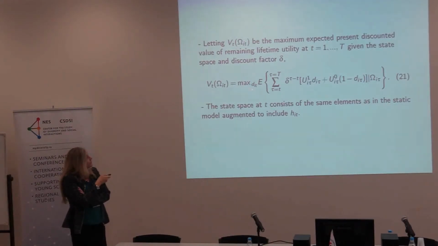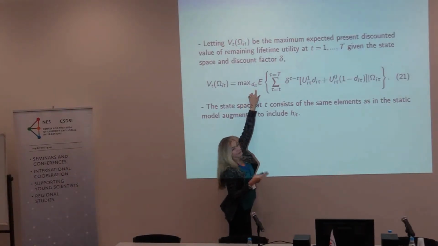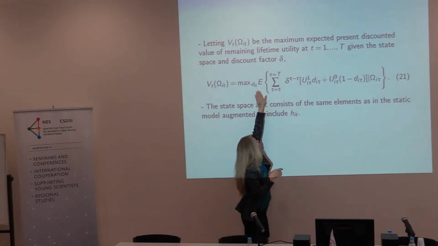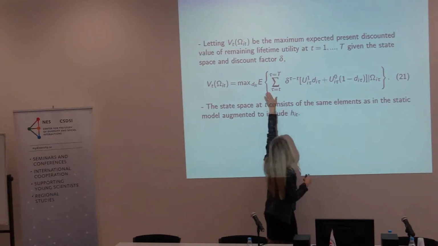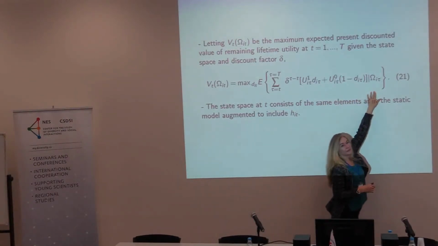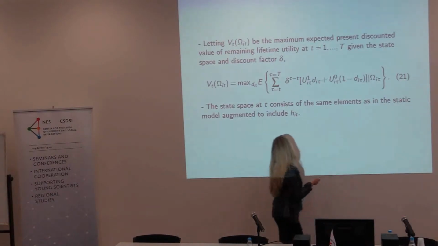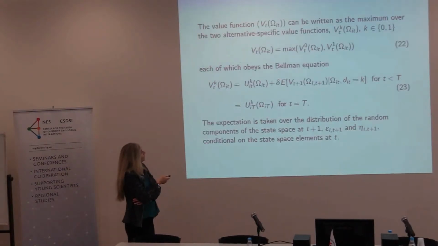Okay, so this is now every time period I'm deciding on D, and so this is in time period T. I always have these two options, but I'm only deciding period T in this equation. And the future matters because if I work today, I increase my experience in all future time periods. So I'll have a higher wage offer in the future. And this is the expectation of the future utility conditional on the state space.